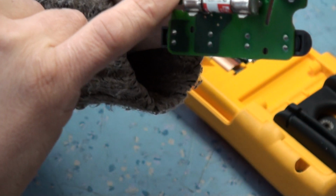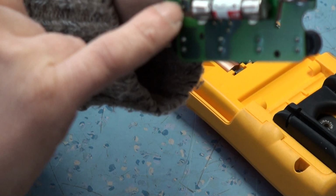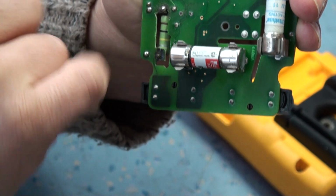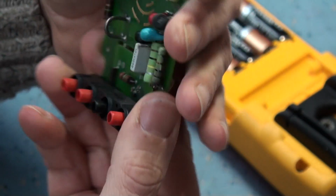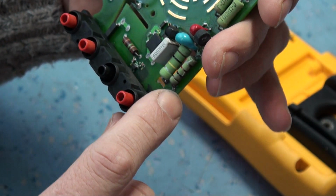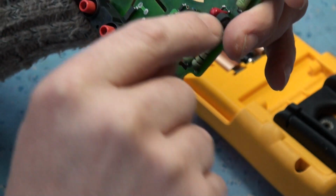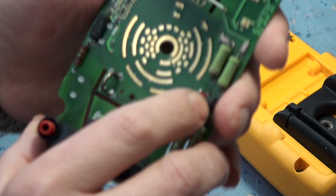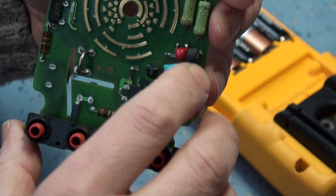So what I did was I got a Dremel and I dremeled all that resistor board out there, trimmed all this board out. And then I took another meter apart that was waiting for calibration to get all the values of the components, because all of these components were totally and utterly black, absolutely carbonized.